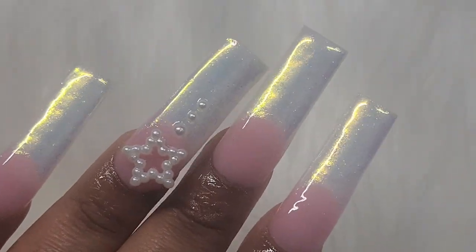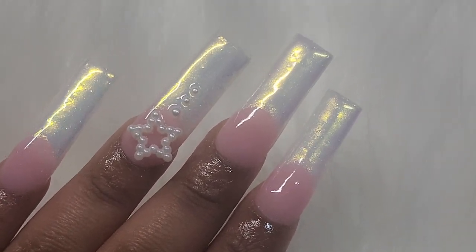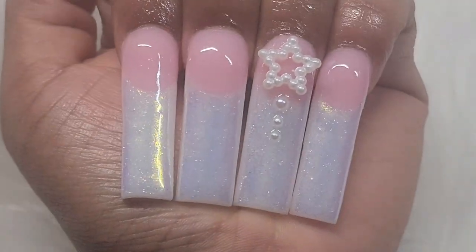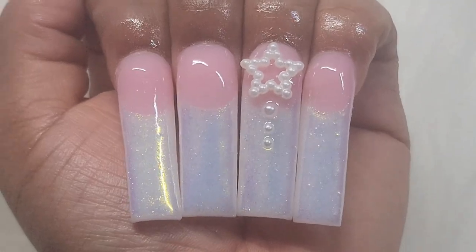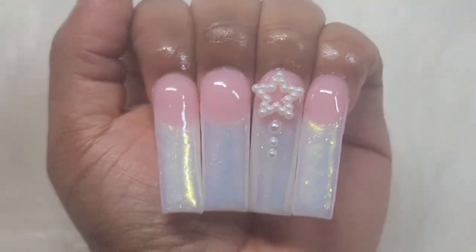So here are the final results. These nails look so cool. They are really just mesmerizing. Like, this chrome powder looks so good. And it meshes well with the pink polygel, and it just looks so simple and so cute.